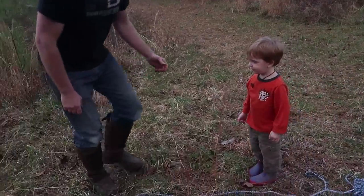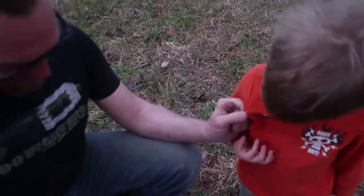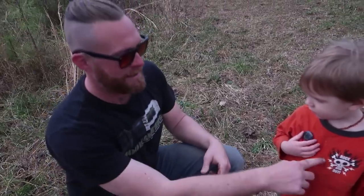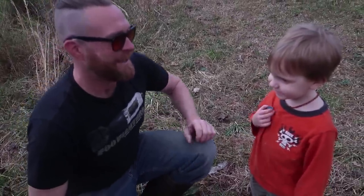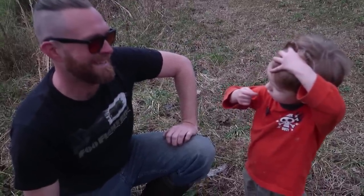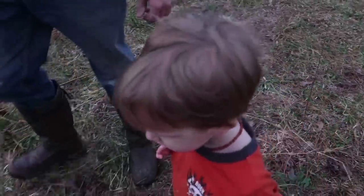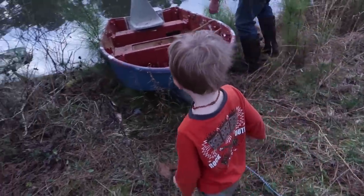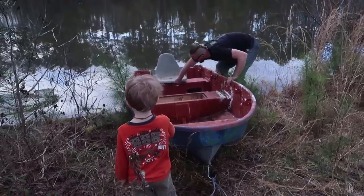Hey, nice button on your shirt. Hey. Wow. The button says Foo Fighters. That's like Daddy's shirt. And his shirt also says Rock Out. Little rock and roll boy. You got something on your forehead. What is it? It's like the Harry Potter mark. I don't know. What'd you do? Color on your head? Let me see. Sorry. Oh, yep, that looks like marker. When you were practicing writing L-I-A-M. So when I was making my hair with my regular hair.